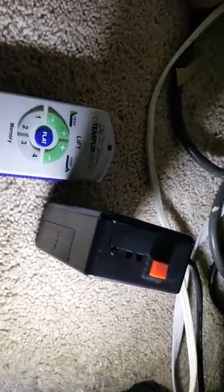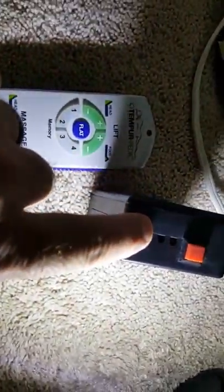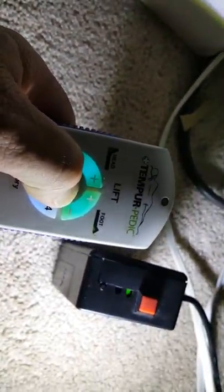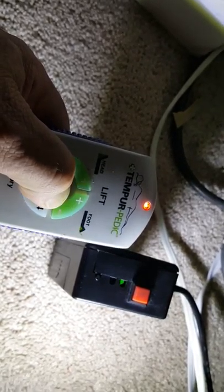Well, that's because the bed's turned off. Okay, let's try it again. Turn the power on, it might work. There's the green light. And press any button. And there it goes.